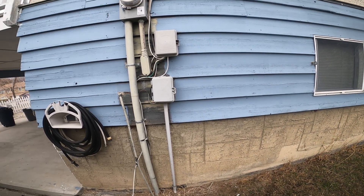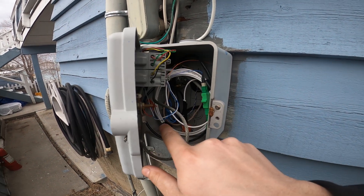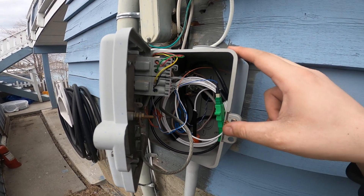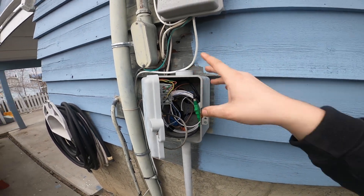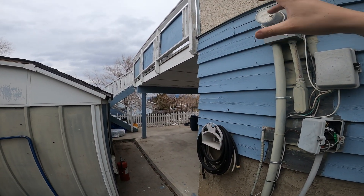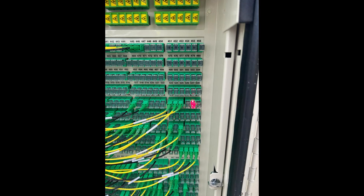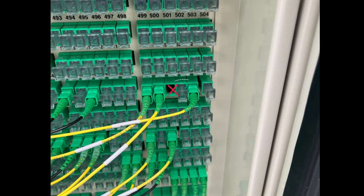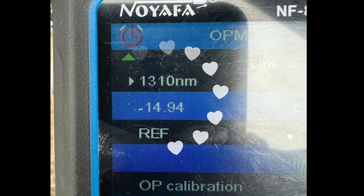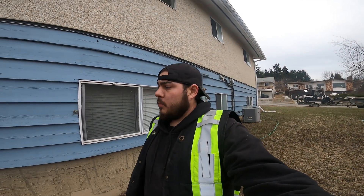Back at the house after a little troubleshooting — I got it all sorted out. I got the customer back in service and they're getting a reading of negative 14, almost negative 15. What I had to do was send a Ruby from here all the way back down the drop to the MPT and put it into port five. Then I traced it all the way down the road a couple of blocks to the cabinet, where the Ruby lit up, and then I moved it over. The customer is back in service with a better reading than before, and now the second pair is ready for the basement unit.